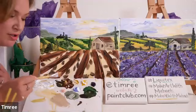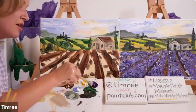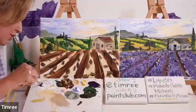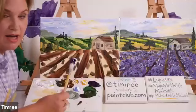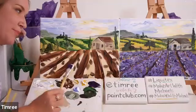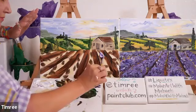So I'm gonna use my largest brush and I'm gonna use that dark purple. Now this purple, let's talk about Liquitex paint here. This purple is strong. I'm gonna use this dark purple, but I'm also gonna grab a big chunk of white because it's strong. Highly pigmented. Now I'm gonna push, push, push. Look at this. And I'm using the corner of my brush.